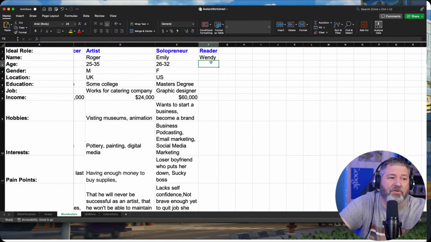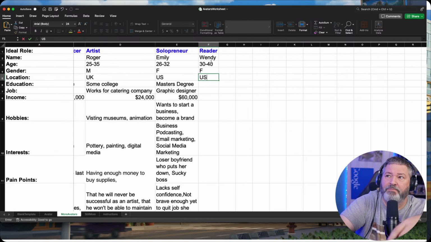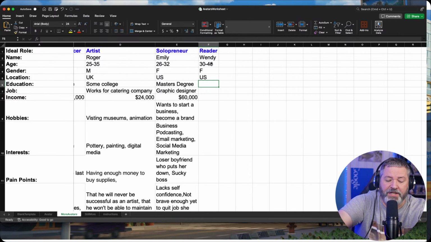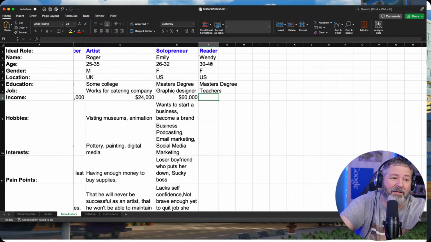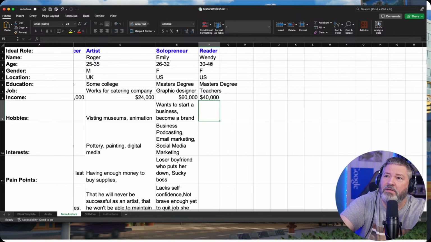Age. Gretchen question, what would be like the average age? I would say probably 35 to 45, or would it be 30 to 40? Let's say 30 to 40. Most of your community appears to be female. They seem to be quite educated, so I'm going to say a master's degree. A lot of them are, let's say, teachers. Unfortunately, teachers where I live do not make much money. So I'm going to say 40,000. I don't know. What would they want to do?